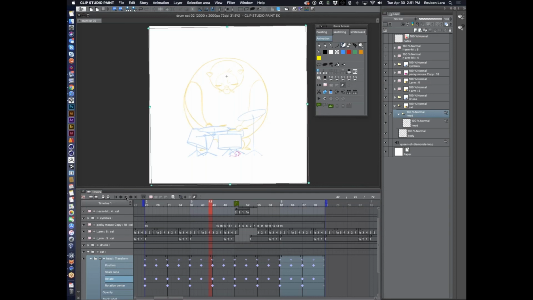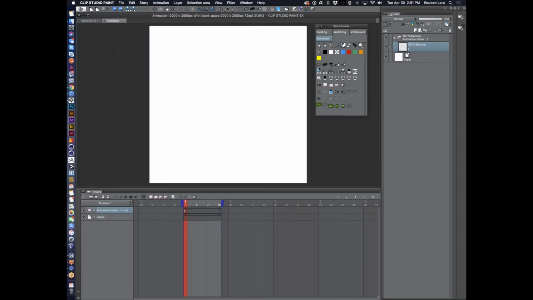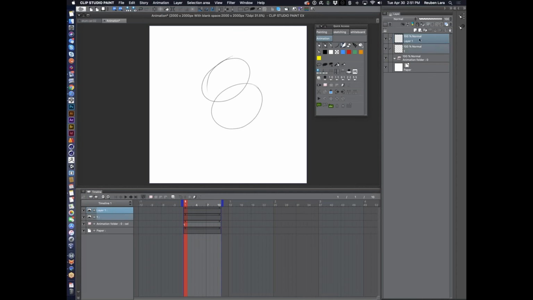What is the difference between an animation cell and an animation folder? Okay, that's a good question. So let me just make a new drawing real quick. The animation folder is the thing that holds all of the animation drawings, right? So this layer right here outside of an animation folder is simply just a drawing. And this layer right here is simply just a drawing. But as soon as they go into an animation folder, both of these cells, if you will, turn into drawings that get shown only one at a time. And they only get shown one at a time when they're specified in the timeline. So the animation folder is what tells Clip Studio to only show one thing at a time.